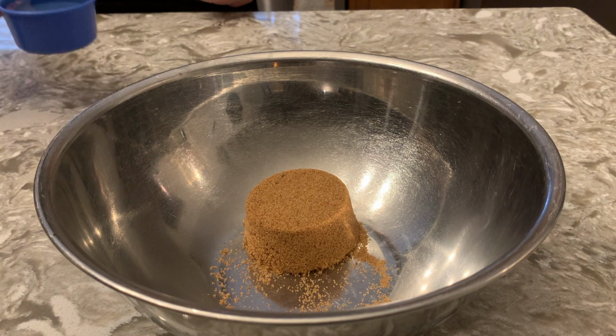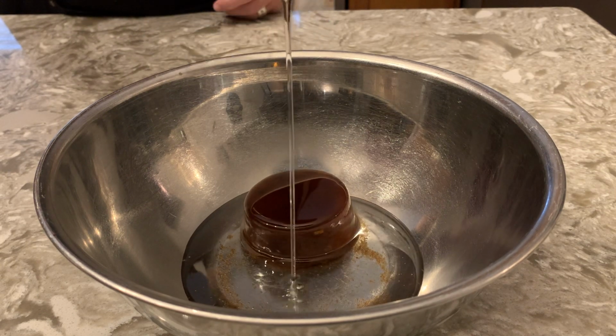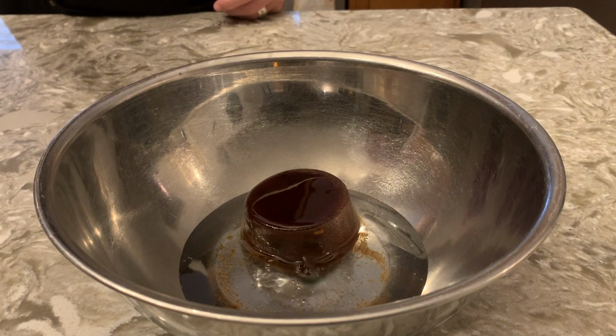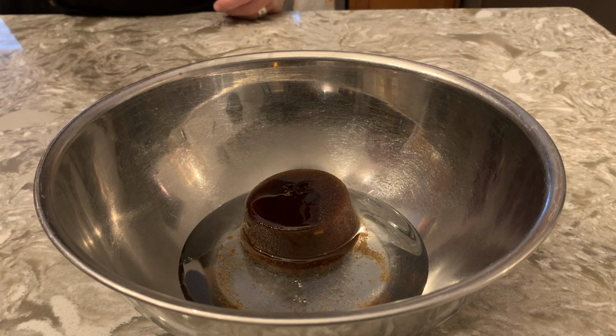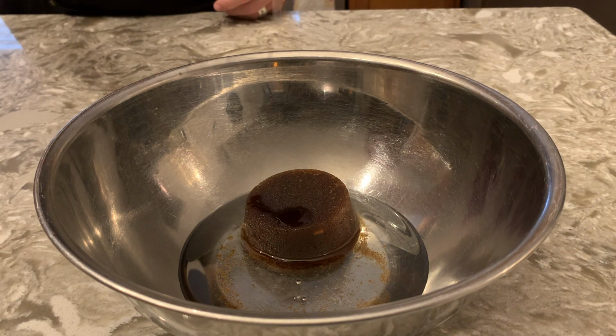I then go ahead and add half of a cup of canola oil, because that's what was recommended to me by my dietitian. If you're not too worried about it, you could certainly use melted coconut oil or melted butter or margarine. You'll just have to see what works best for you.